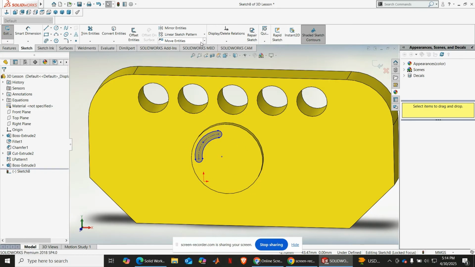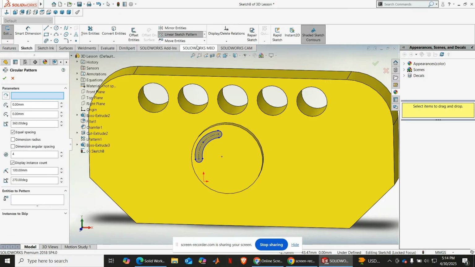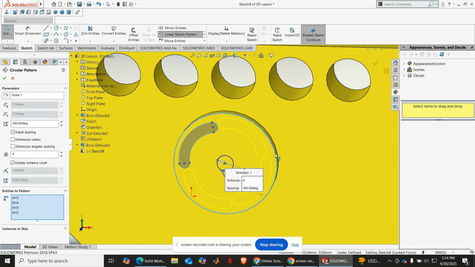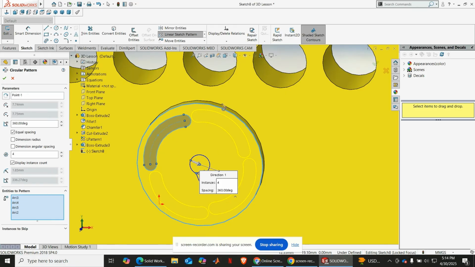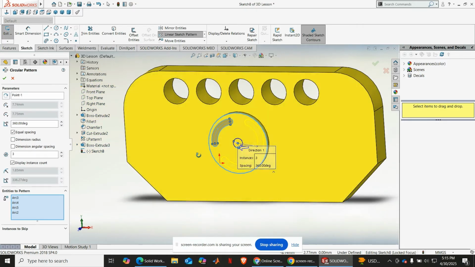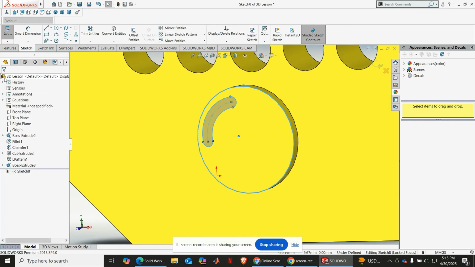So I can do it in 2D again. So let's say circular sketch pattern. So here I'll just select the center of this circle. Oh, sorry. Delete. So entities to pattern. This is the entity to pattern. So it selected the center of this circle automatically, the point one. All right. So items here, let's say three items. Then say check.